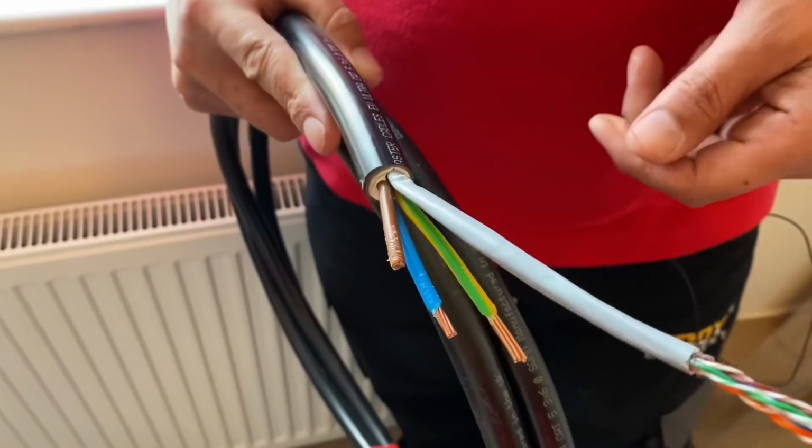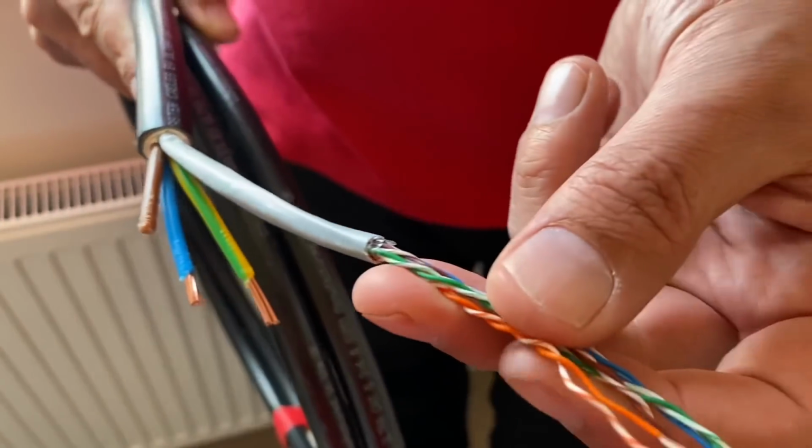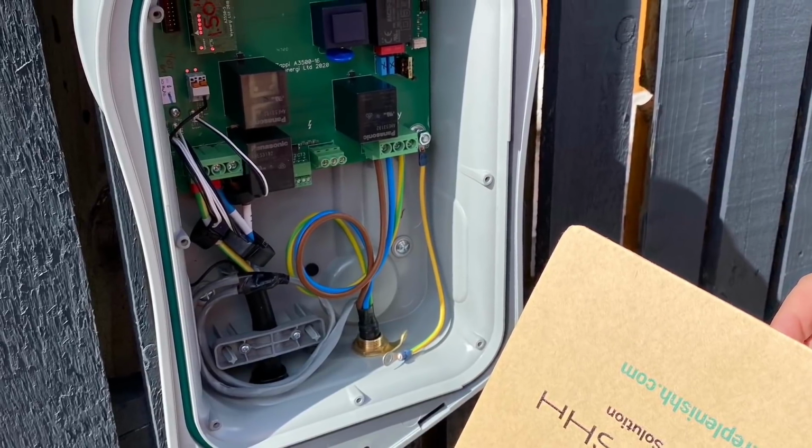If you haven't seen the EV Ultra cable before, we've made a video about it, but just have a little sneak peek at what's in there. It is the conventional cores you'd find in an armoured cable, plus the data cable you mentioned. Now, we're not using it necessarily for data at the EV charge point we've installed. In fact, we might not be using it at all, as we've said. We're hoping the Harvi will come to the rescue on this.